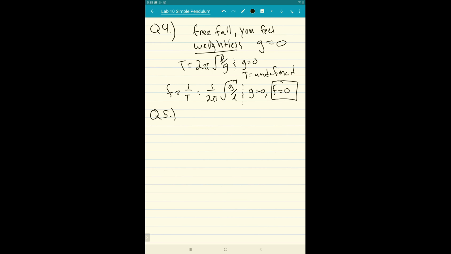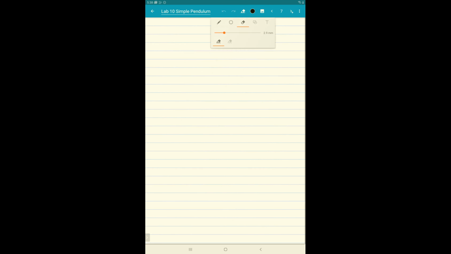Question 5, and the last question. We usually assume that the mass of the pendulum arm is negligible. It's not negligible. What does that do to the period of motion? So this is actually a pretty complicated question. Q5. We have to go back to the expression that I had earlier, which is that my I alpha was equal to my L mg theta. Remember, we're going to do small angle approximations there, so it's not sine theta, it's just theta now.